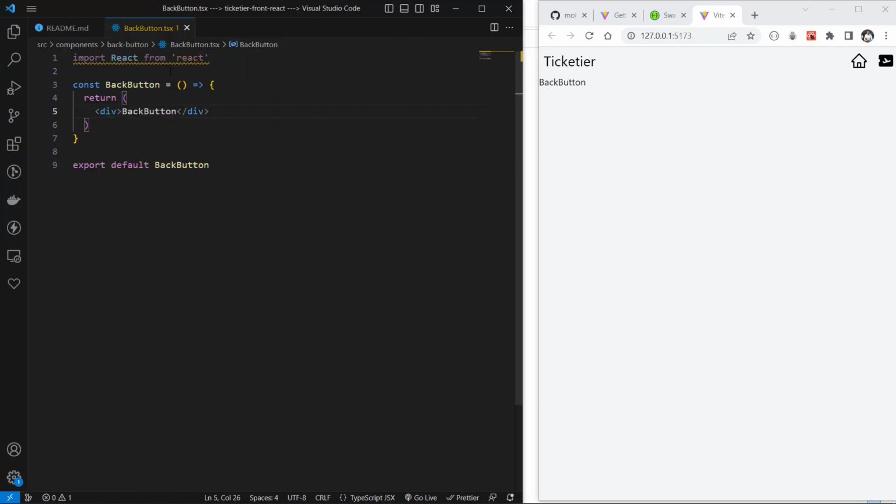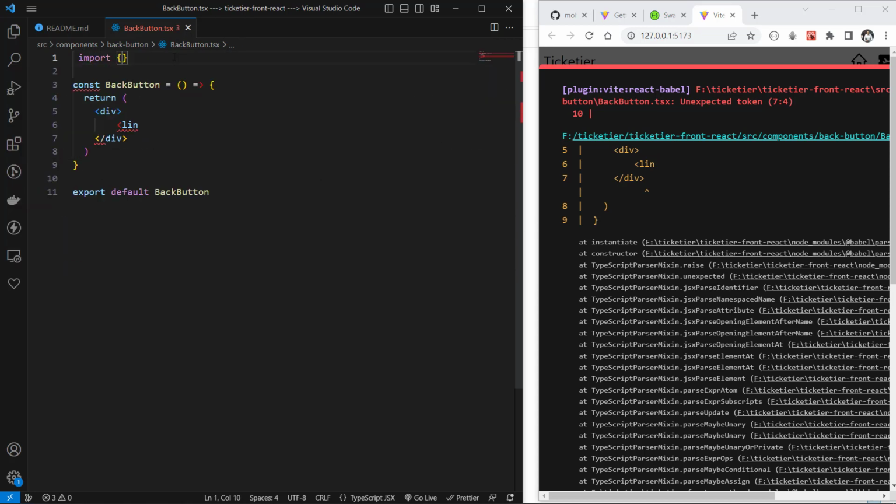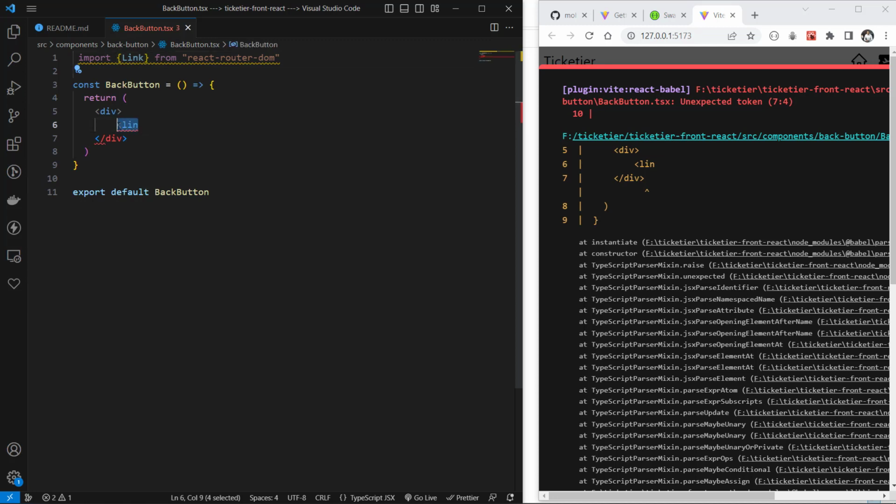Okay, so in this back button, the first thing is I delete this React. I don't want this. This back button is going to be dynamic, so it's going to receive a link and work on it. So the first thing is, in this division, we can use a class name of flex, or we can ignore the flex, but I want to delete it for now, because I'm going to change it later. I'll show you that. So let's go and create a new link. We need to import it. This link is not here. From React Router DOM, we need a link, because this is a back button. It needs to be a link.